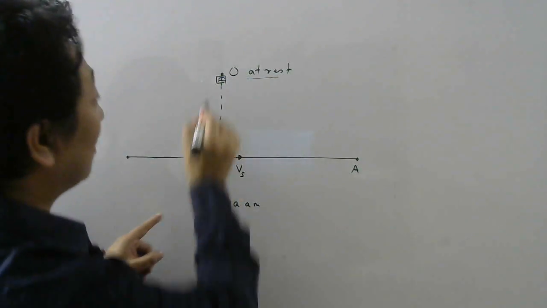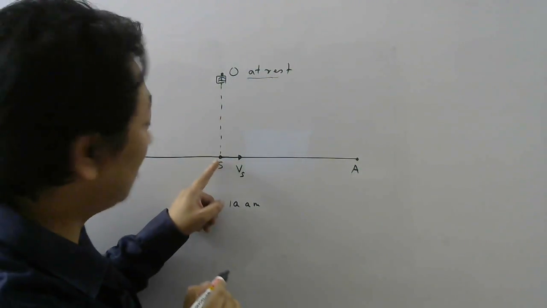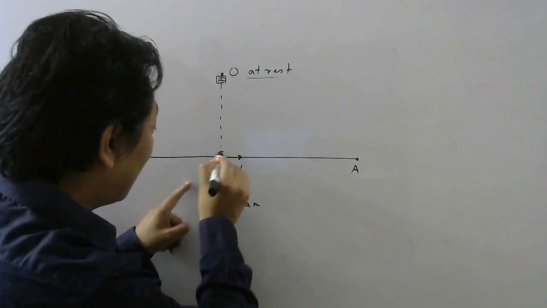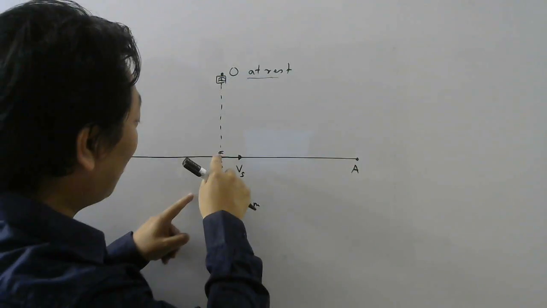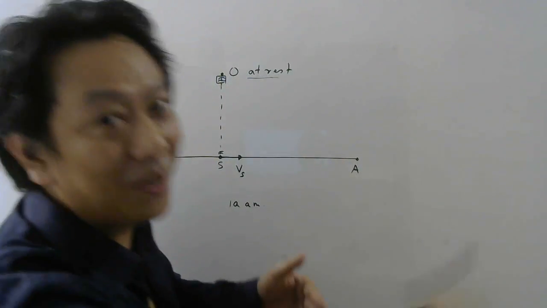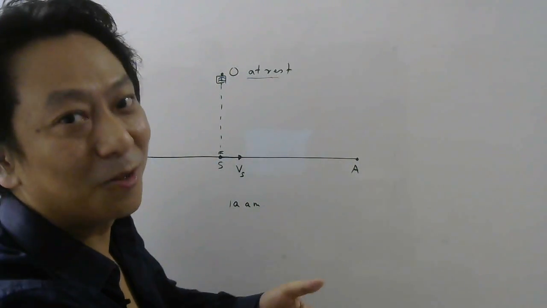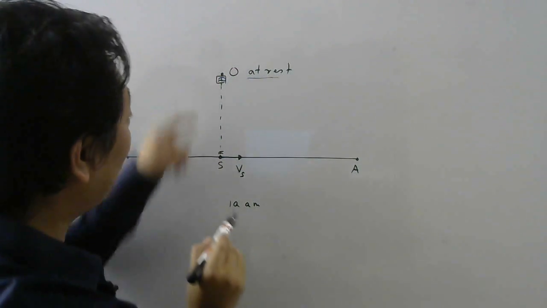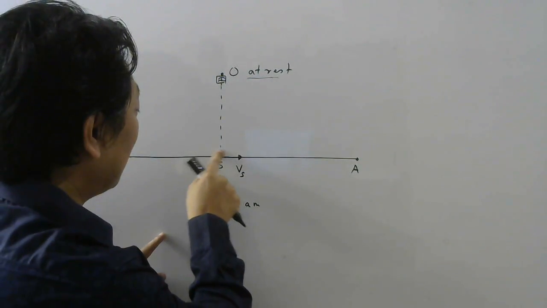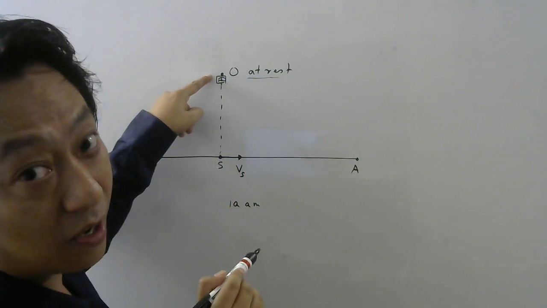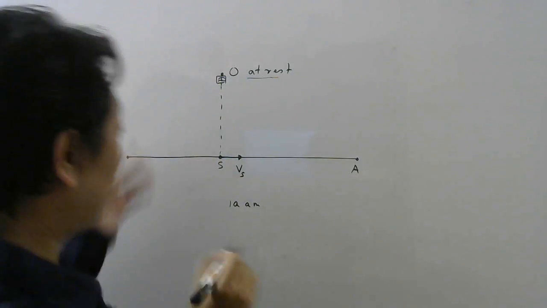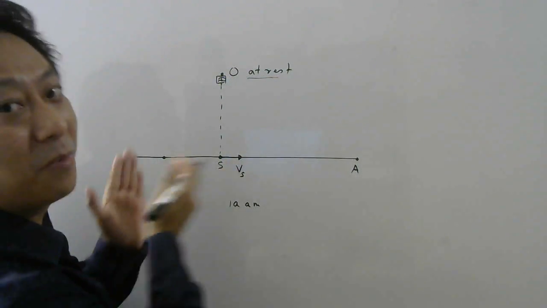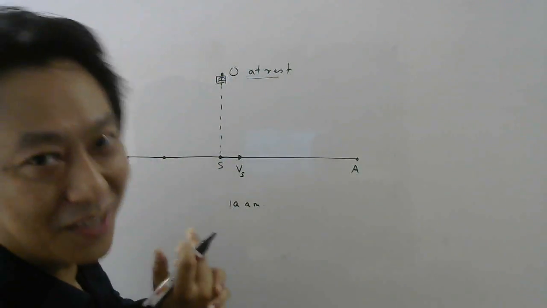Now do you think this sound was emitted when the source is here? No, right? Because whatever sound this source will produce at 10, that will reach here at a later time, maybe 10:05 or maybe 10 past 0.001 second, isn't it? So whatever sound this will produce at 10, that will not reach here at 10. So clearly whatever sound has reached here at the moment the source is here was actually produced when the source was somewhere behind, maybe at 9:55 or maybe 9:58, whatever it is, isn't it?